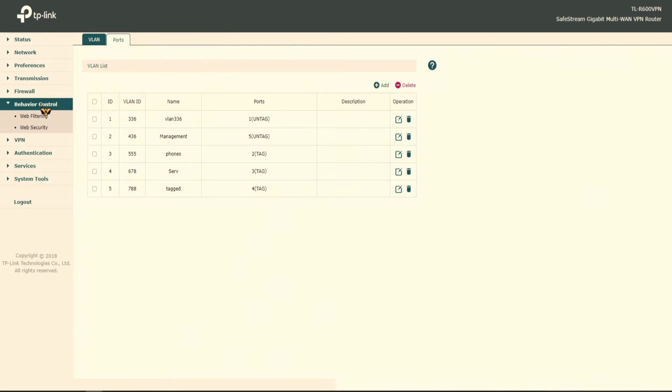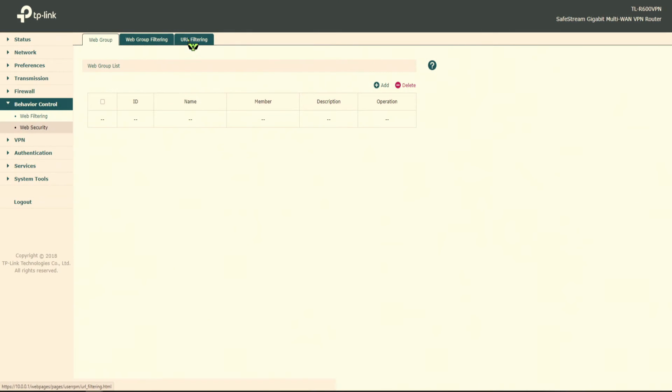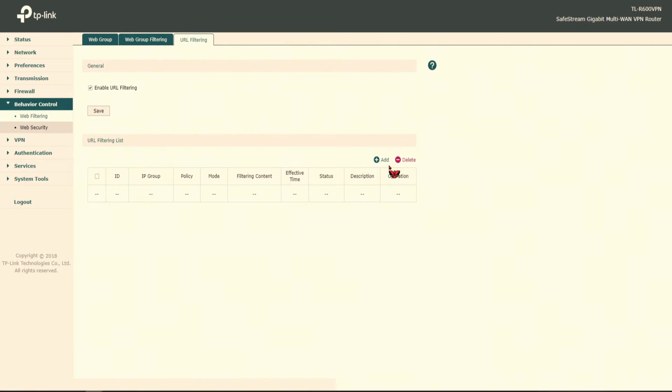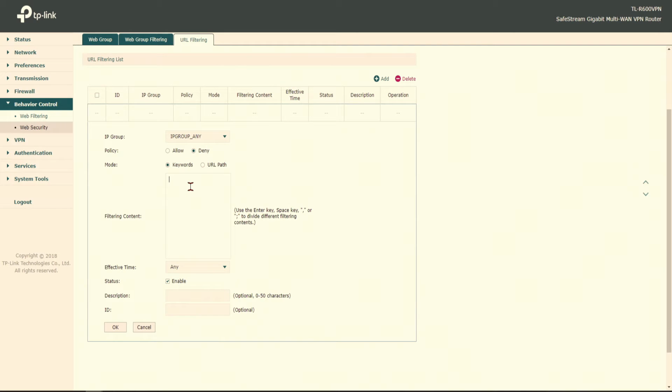Next, we will scroll over to behavior control. From here, we could do some pretty amazing things. We could basically filter out URLs, certain websites that the administrator doesn't want active during certain hours. Now, this kind of setting, there could be a whole different video on this because there's so much you could do with this feature, but I will show you the basic concept. So you would select any, and then you would type up your keywords. You could either type and enter a space, a comma, or a semicolon to divide the different keywords and websites.